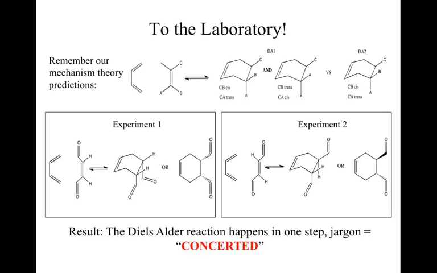So if we go back to our reaction, if we want to draw in mechanism arrows for experiment 1, what we are saying is that the diene shares its electrons with the dienophile, which then causes those electrons to come out and share with our diene, which then causes the next pi bond to shift. So we get 3 arrows all happening at the same time. Take a minute, let's pause the video, and I want you to go through and do it on experiment 2. Add your curved arrows.